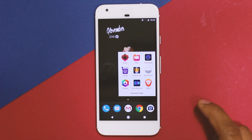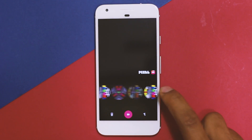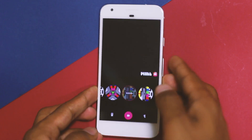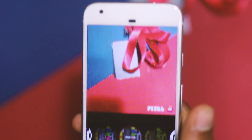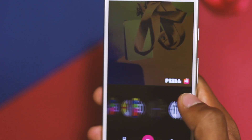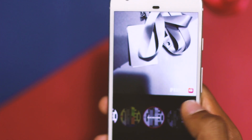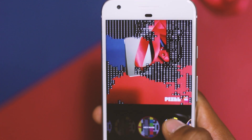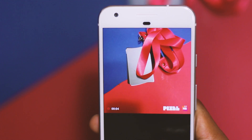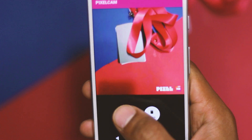Next on the list we have Pixel — it's sort of like the Prisma photo editor but for videos. There are a bunch of cool, unique filters which can be applied to a video. Currently the effects cannot be applied to a previously recorded video; the video needs to be captured through the app with a filter applied. Once done, you can share it as a video or on social media. The filters are fun to play with and will easily amaze your friends.